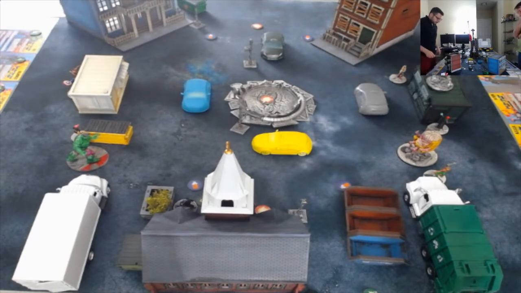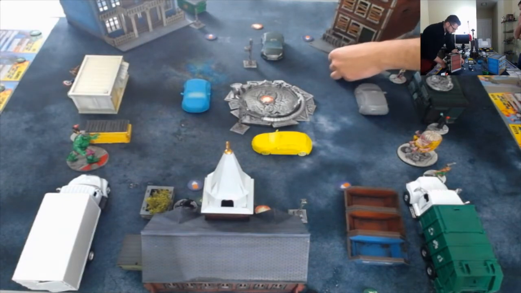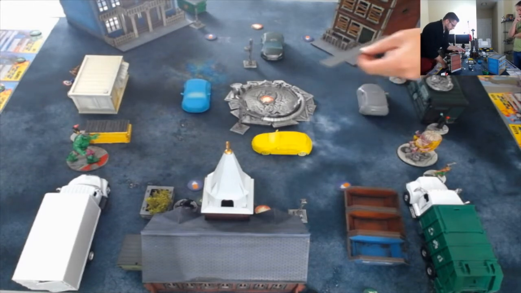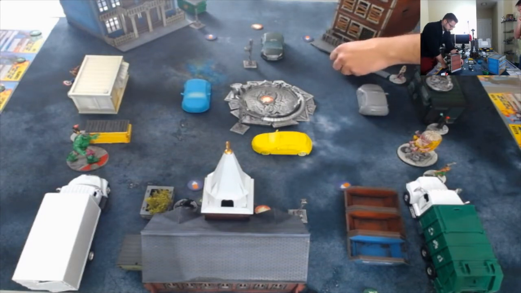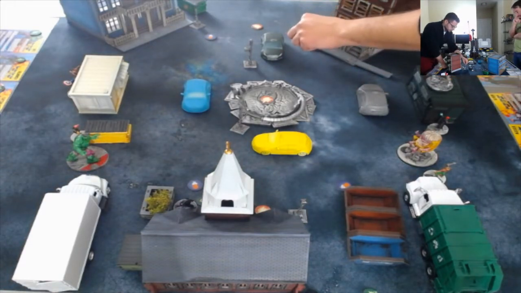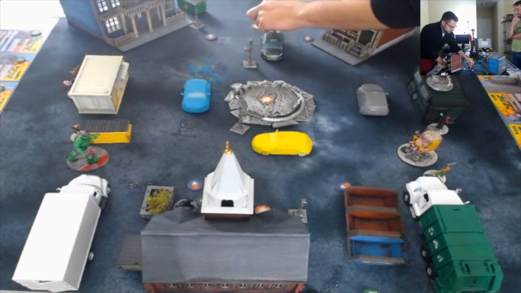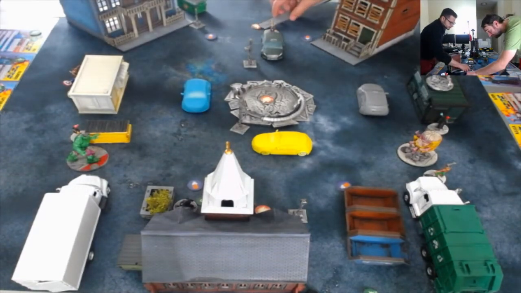Alright, I will go with Baron Zemo. What do you have over there? Killmonger, Cap, Black Widow, Hulk. Go this way. Here. And then I'll move here. Okay. And he has to roll 2 dice? I believe so.